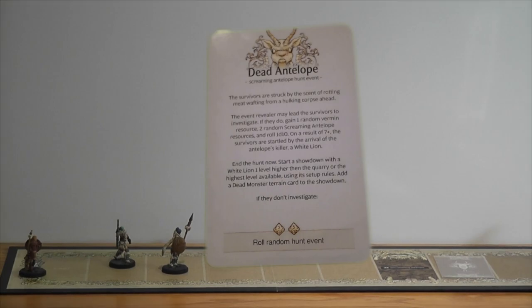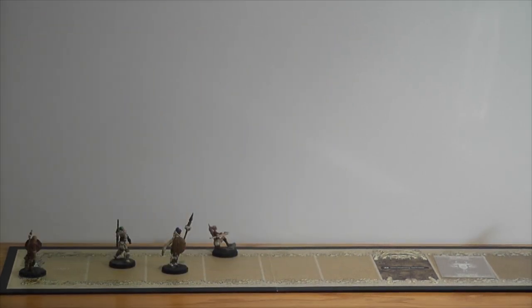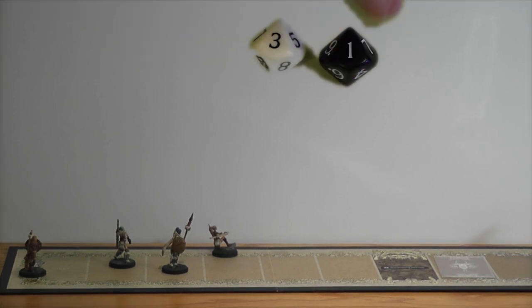So we're not going to do that. So it looks like we're going to get a random hunt event, just because I don't want to fight a random giga lion. It would be a level 3 as well. So we'll just roll the random hunt event. Okay, random hunt event. Now it's Caressa. 31.